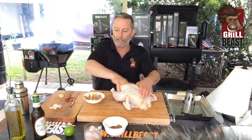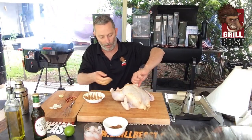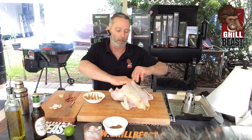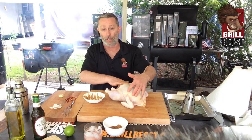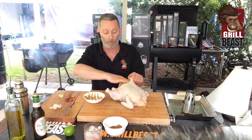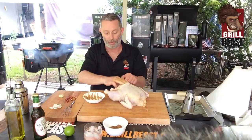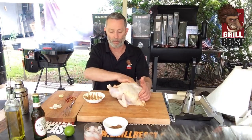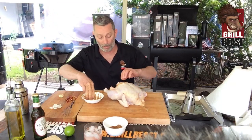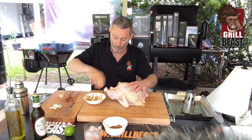So now this next step is where I mix it with the olive oil. You could do that two ways. You could mix all the seasoning with like 4 tablespoons of butter, or you can do a third of it with 2 tablespoons of butter. And so you have the option where you can rub the whole thing down with the same paste. Like I put some of this on the inside too.